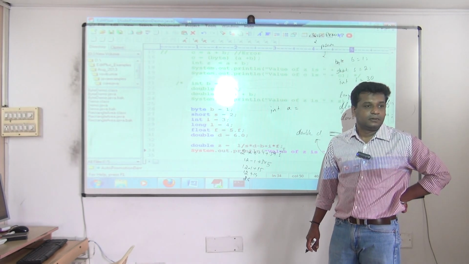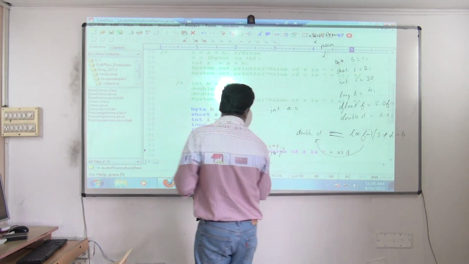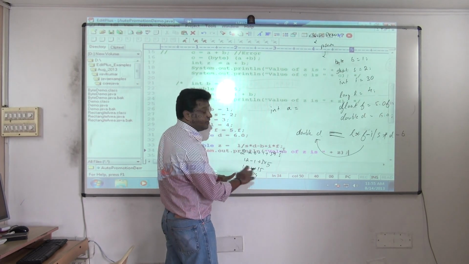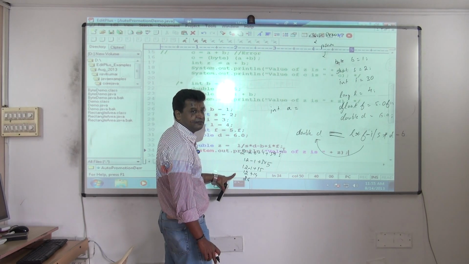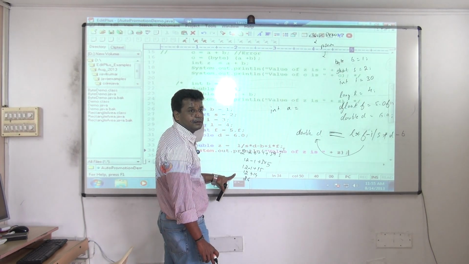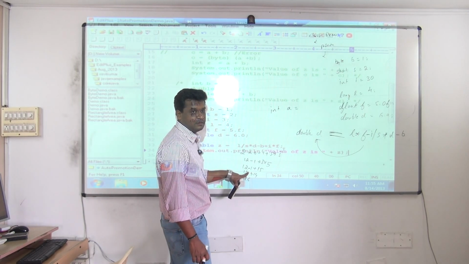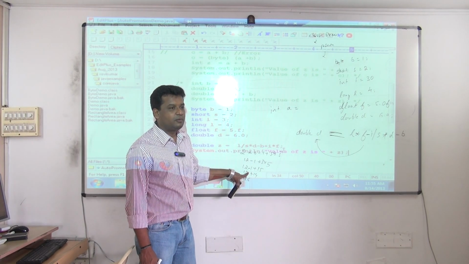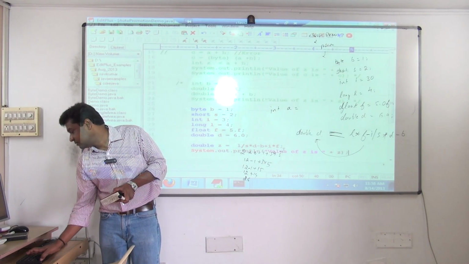I understood that, but the hierarchy of operations, whether it will become 27 minus 1 or 12 plus 14. No sir, first addition, 12 plus 15. How will it do addition with 12 here and 15 here? First addition will be performed, but addition has to happen between what? Between minus 1 and 15, or 1 and 15, not minus 1, sorry. What is the result? 28, I think.